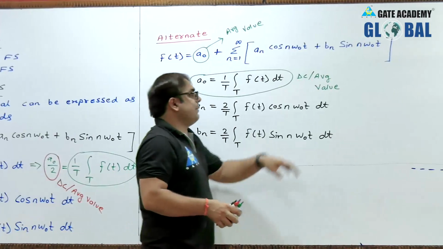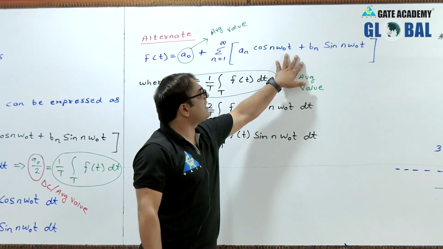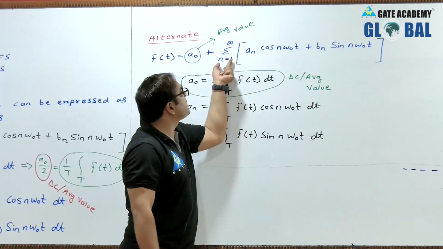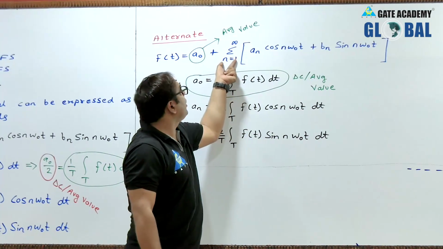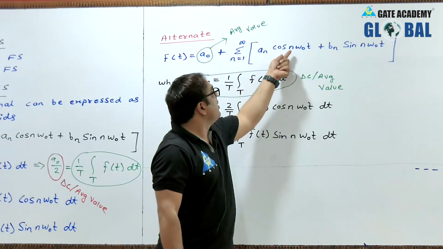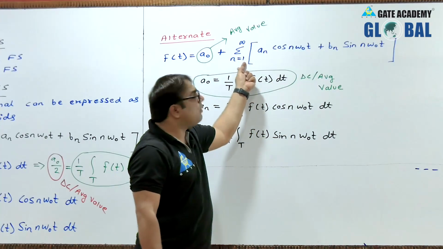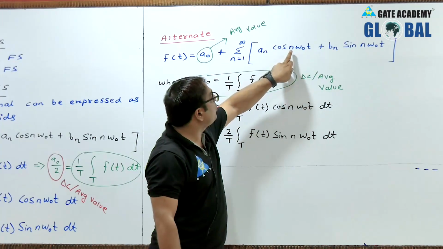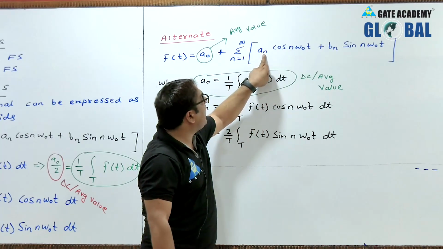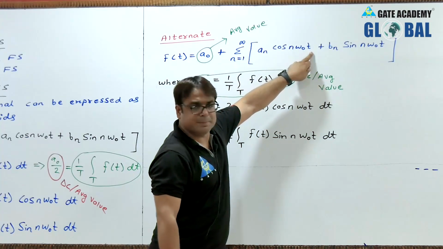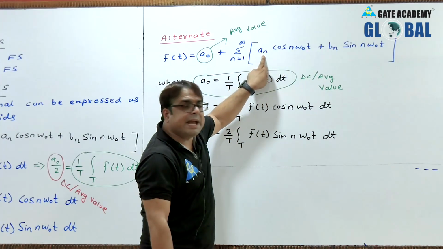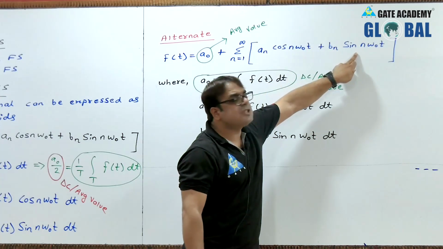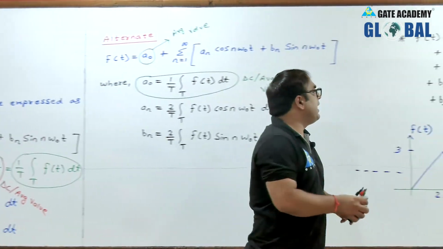Now, this was an alternate Fourier series expression which I have written, expanding this summation. What this summation means is that one by one I will put n is equal to 1, 2, 3, 4, 5, 6, 7. So just assume if I put n is equal to 1, this will become a1 cos omega naught t. Then I will put 2, a2 cos 2 omega naught t, and so on. Similarly in this position also. So what we are going to get is this one.